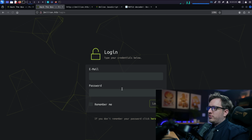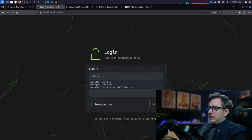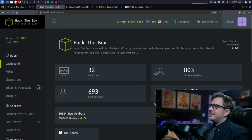And let's register it. Okay, and that redirected us to the login page. And now we can log in with admin, hopefully. And there we go. We got access to the HackTheBox. We hacked HackTheBox. We got into the panel. So that's awesome. Now we're not really an admin. We just made an admin account. We're just a fake admin on this box, but we now know there is no admin account on here.